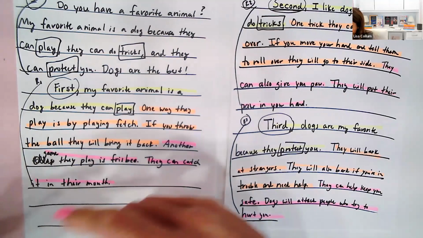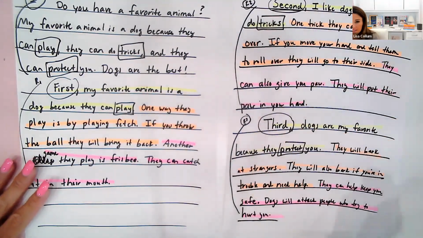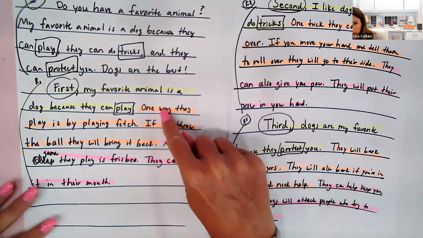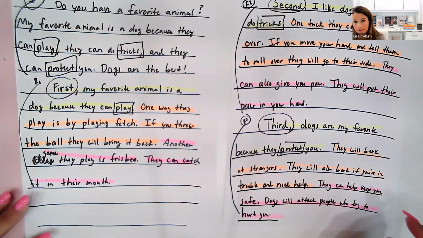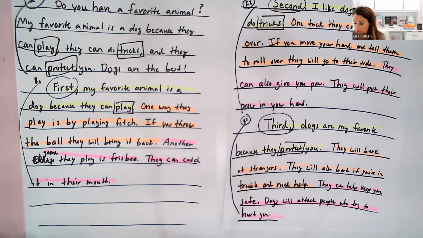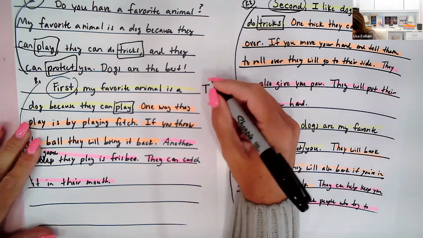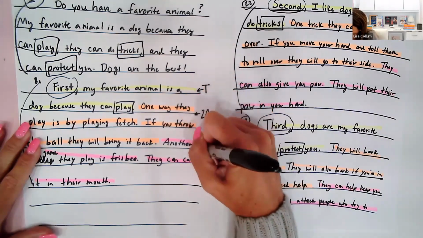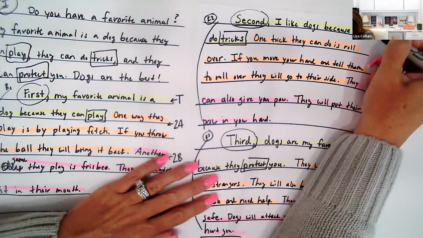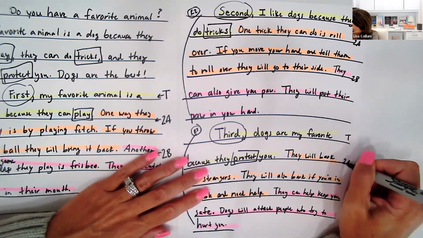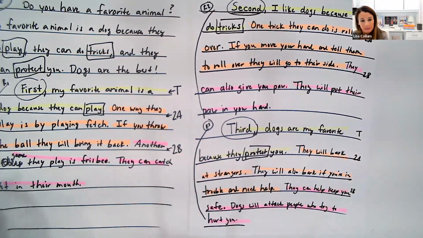If you just look at the colors, every time you see a yellow sentence, that's my topic sentence. T. I just call it T for short, topic sentence. Every time you see orange is where I wrote about my 2A. And anytime you see pink is where I wrote my 2B. So you'll see every middle paragraph is set up the same. T, 2A, and 2B, right? There's my T sentence, my 2 about A, my 2 about B. Come over here. Here's my T sentence, here's my 2A, and pink is my 2B. Over here, here's my T sentence, here's my 2A, 2B. Just remember T, 2A, 2B, and that's how you write your middle paragraphs. I told you this was going to be easy today.